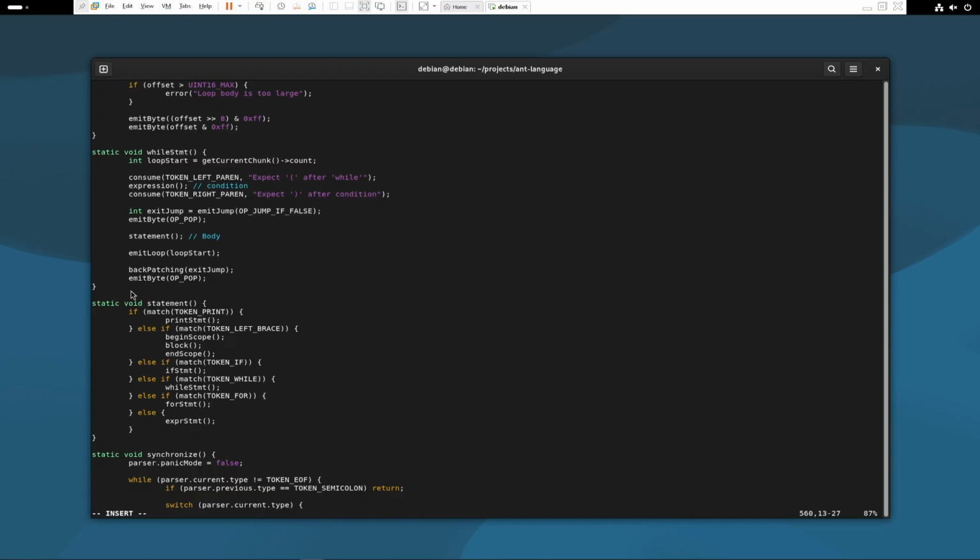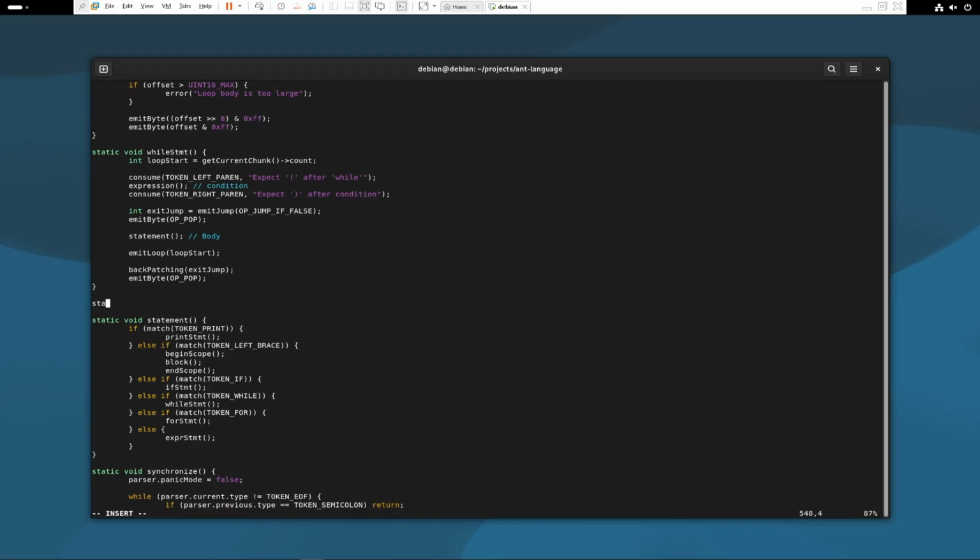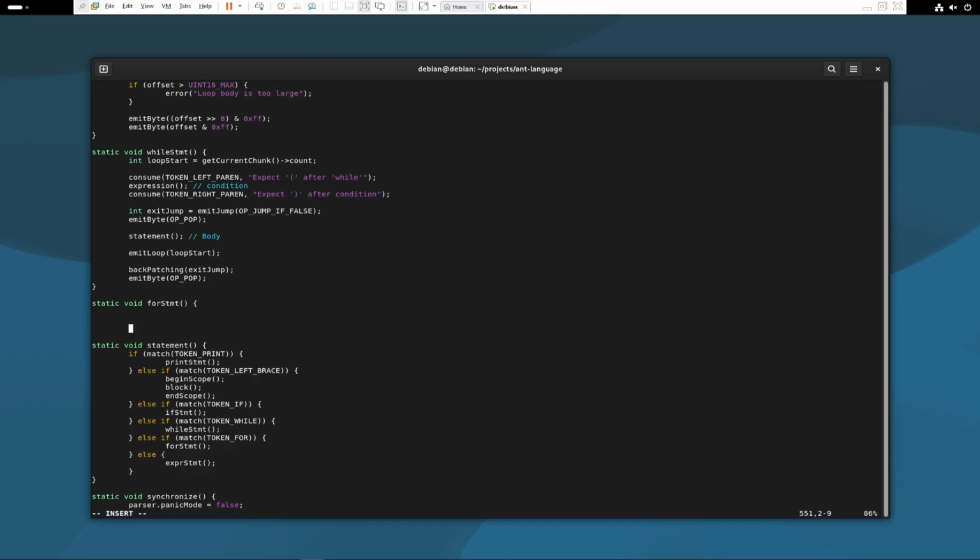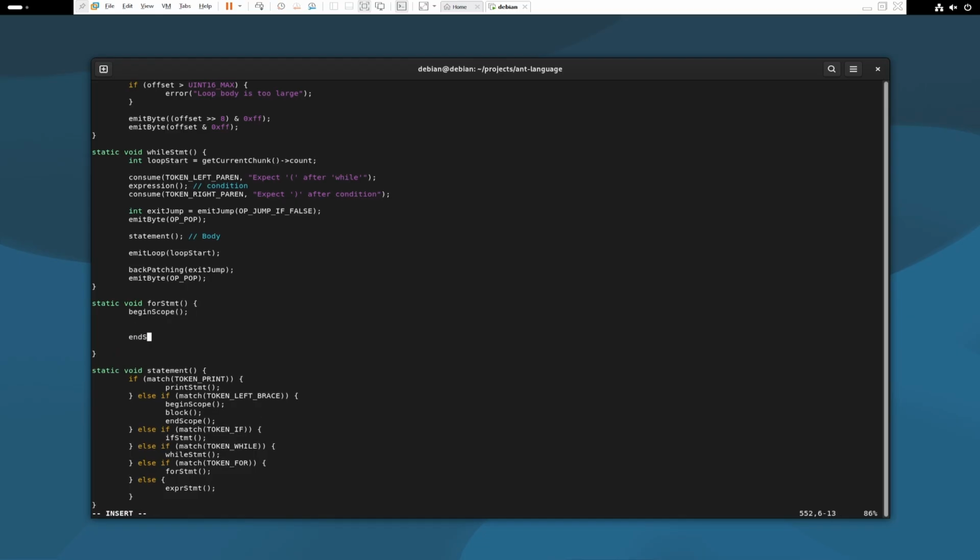And after the while statement I will add static void for statement. So guys, we will begin our scope, and also we will end the scope.